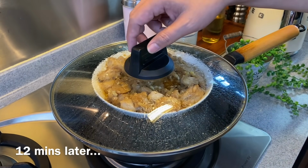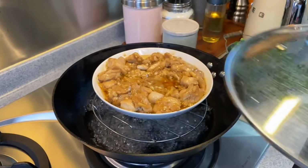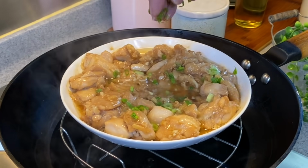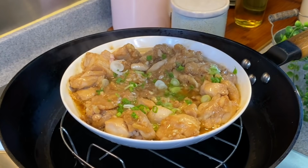We have been steaming the chicken for approximately 12 minutes now and it's done. Very nice. Turn off the heat and sprinkle a little bit of spring onion on top. And there you have it. A very simple and delicious dish. Let's enjoy our lunch now.